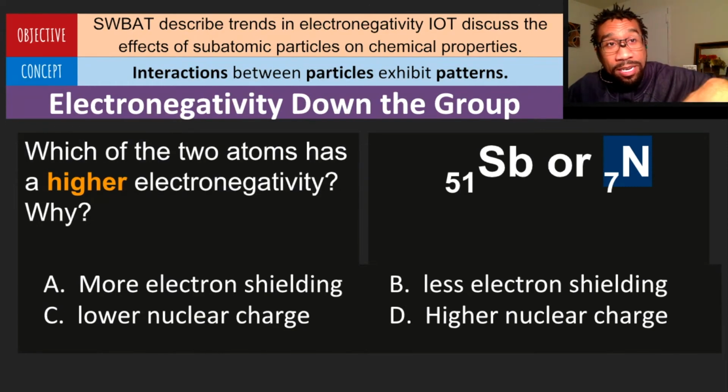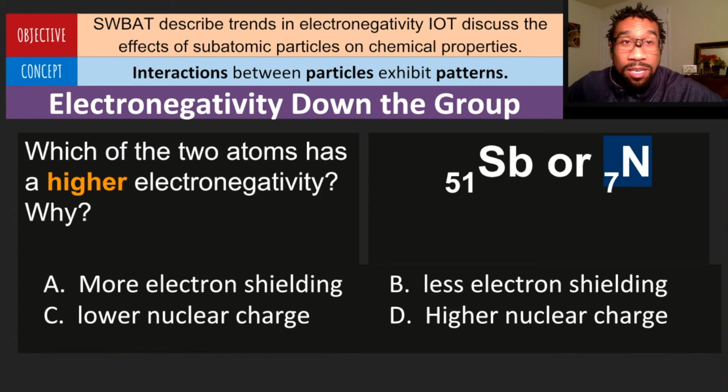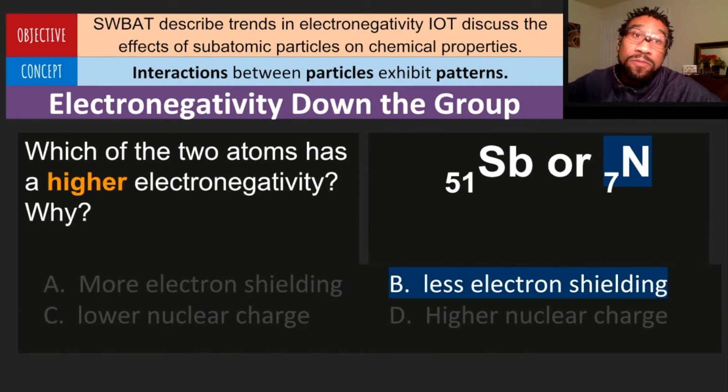So we're talking about going down the periodic table, and we are always going to be talking about the energy levels when we go down the periodic table. So nitrogen actually has fewer energy levels, therefore, it has less electron shielding. It allows other electrons to get closer to it on the valence shell. And so, because those electrons are closer to the nucleus, it is going to try to pull onto electrons very tightly, or very hard, in this game of electron tug of war.